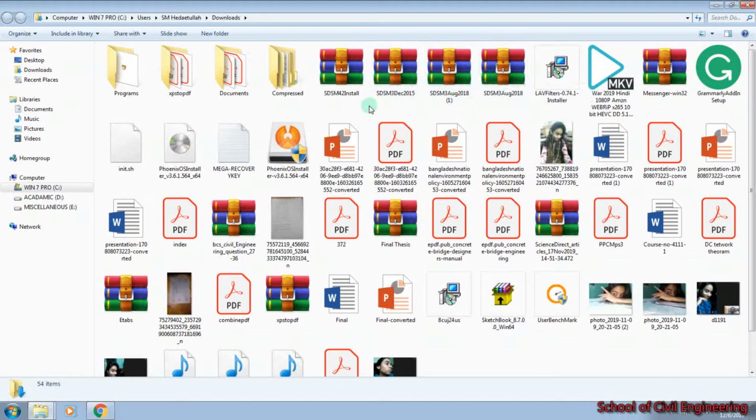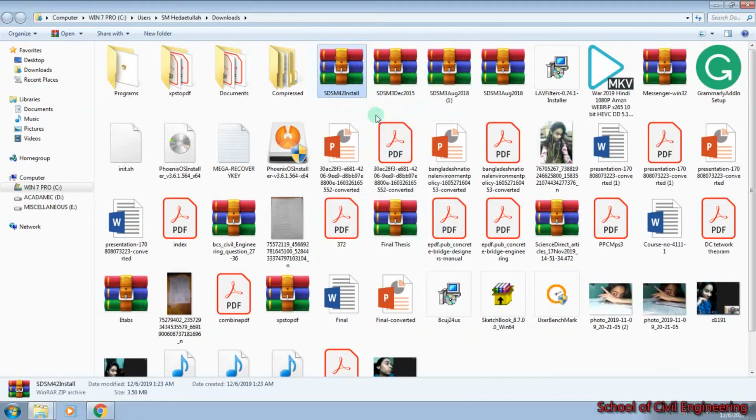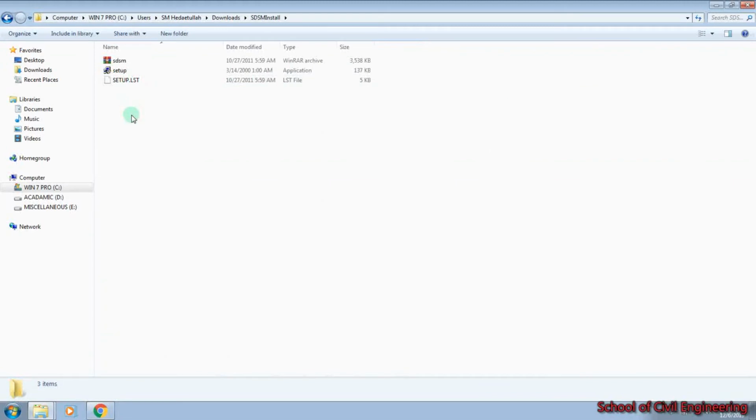Whichever version you want to install, just click here and extract this file using any extract software. Extract here. And for every version of SDSM software, you just have to click here, setup.